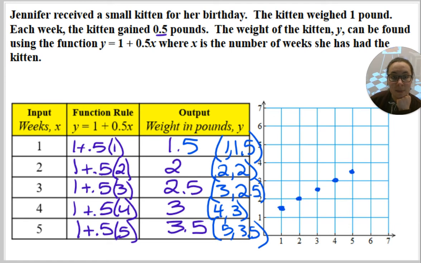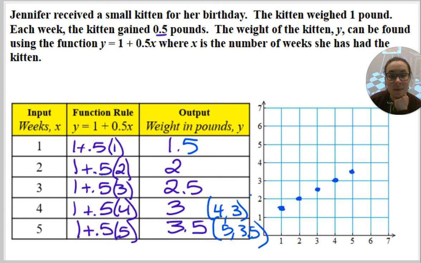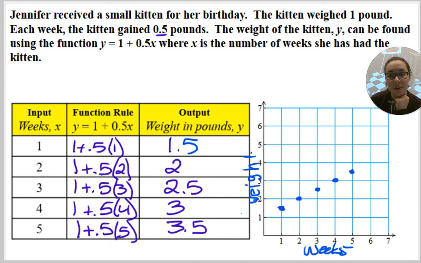All right, now I'm going to erase my points here because they're kind of in the way of looking at this graph. The x value represents time, so how many weeks have passed, and I could label that on my graph if I so chose, which I do. This is weeks. And the y is weight. It's hard to write sideways, which is in lbs for pounds. So every week it looks like it's going up half a pound.